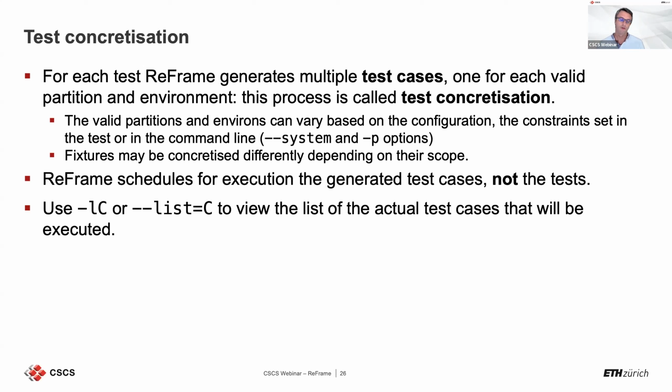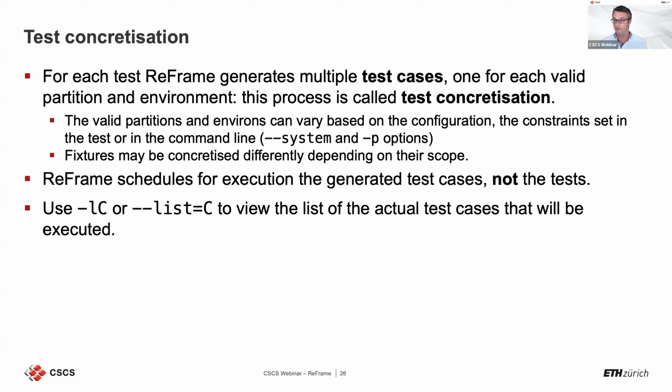And so there is a step from your test as ReFrame gets it and loads it to when you get the actual test case that it will actually run. And that's what we call test concretization. We borrow that term from Spack concretization because it's very similar in concept. So ReFrame has to figure out which combinations are to be executed, because this is what eventually will be scheduled for execution, and this is what you get listed.